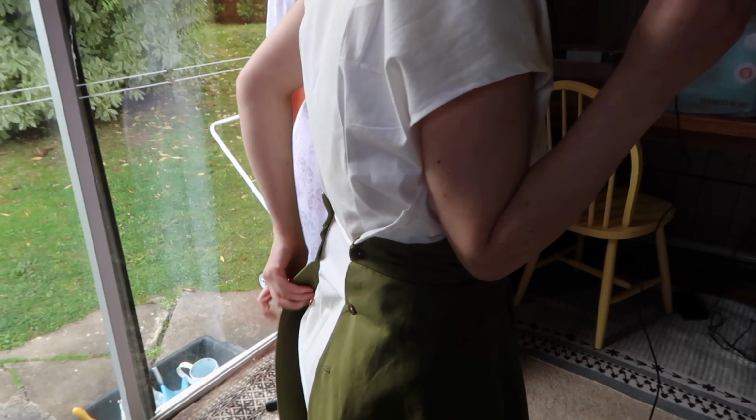Really, you probably don't even need three buttons, so I would just leave the third button out, and it just has a nicer finish without that. But overall, I'm really happy with the dress.